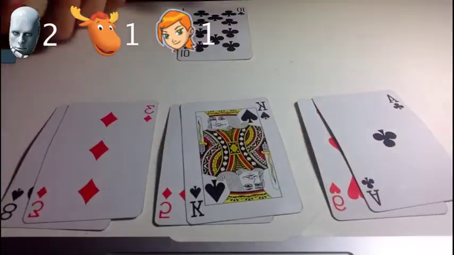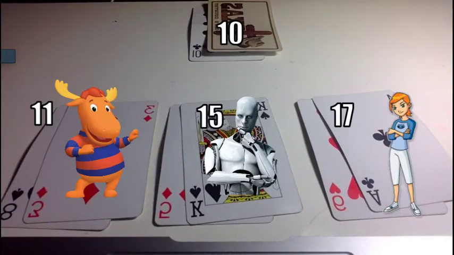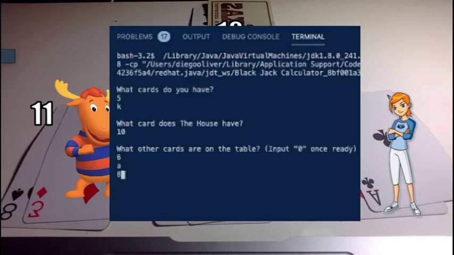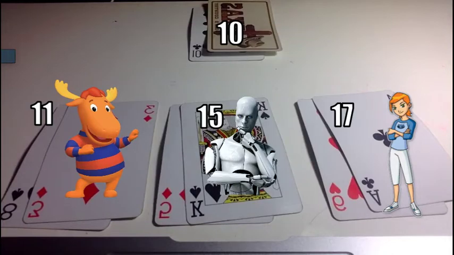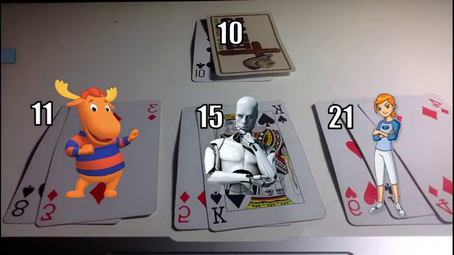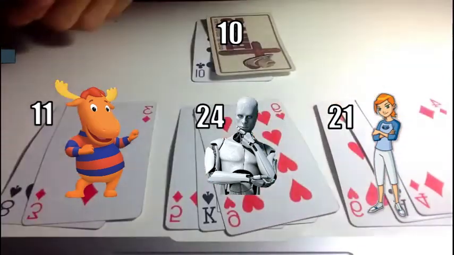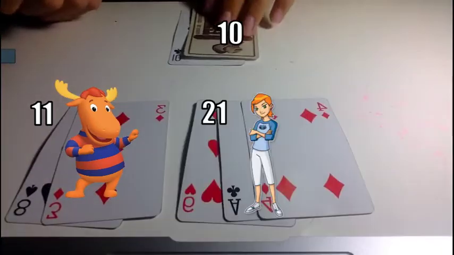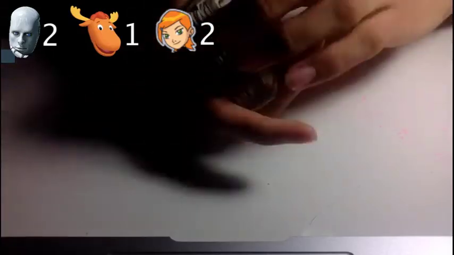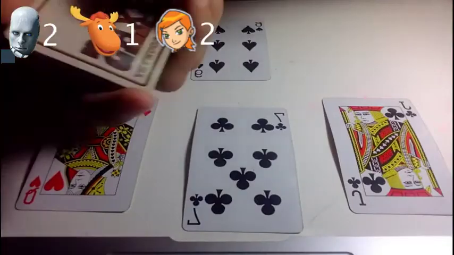6. Oh my gosh, I got 17. Okay, let me work out all the possibilities and then I'll tell you. When it says lucky horseshoe, it means that the probability of success is like 50-50. And so you just have to be really lucky. Hit, stand. 21, so that worked out. 19 and kaboom! 24. Adios, robot. 19 and only Gwen won. You see, my calculations worked out, and I'm better than a robot.